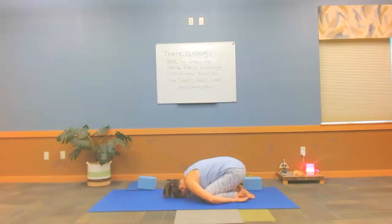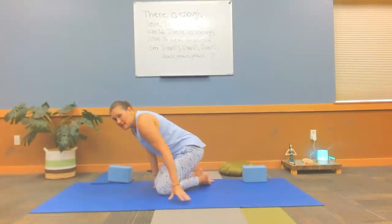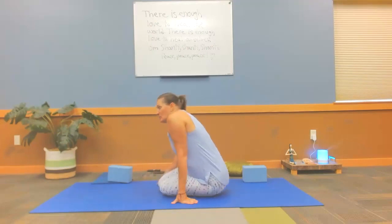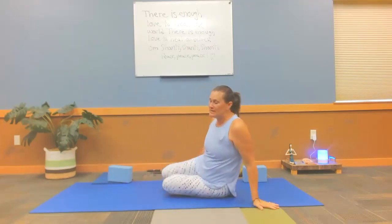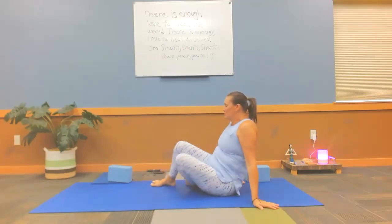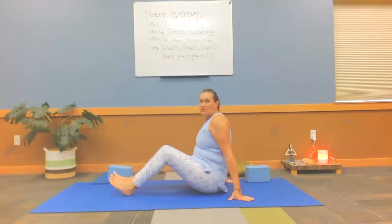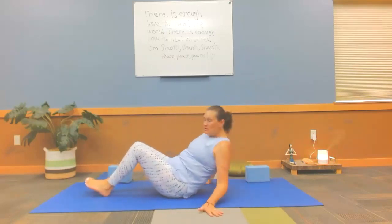Now bring the hands under the shoulders and draw the body up. And you're going to sit down onto the floor. Now I am going to have you move all the way onto your back. So those of you that are home, you might want to adjust your camera before you get all the way down onto your back. And you might want to lay in the same way I am so that you can still see the screen once you're on your back.